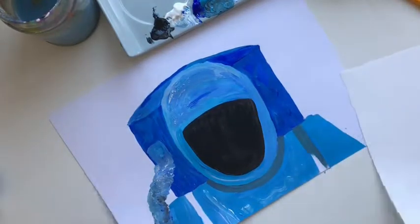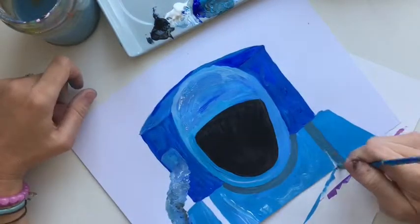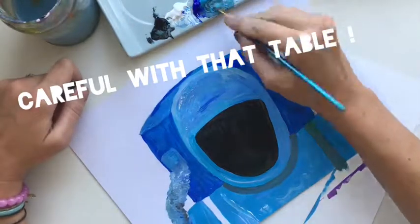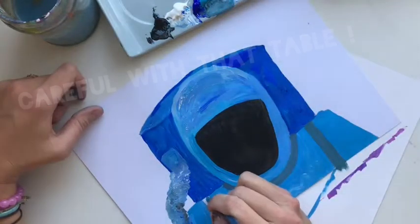Also, right now, as you can see, I've put my paper underneath it because you do not want that paint to get on the table. I'm telling you right now, don't do that.